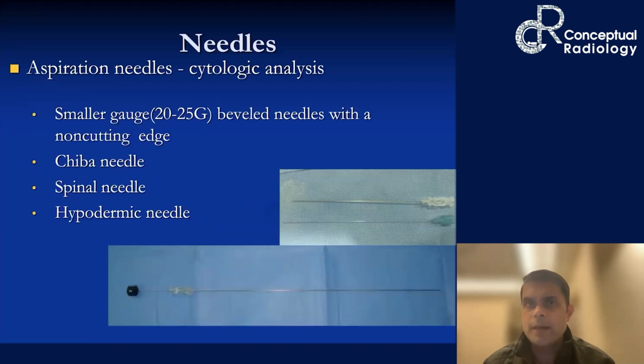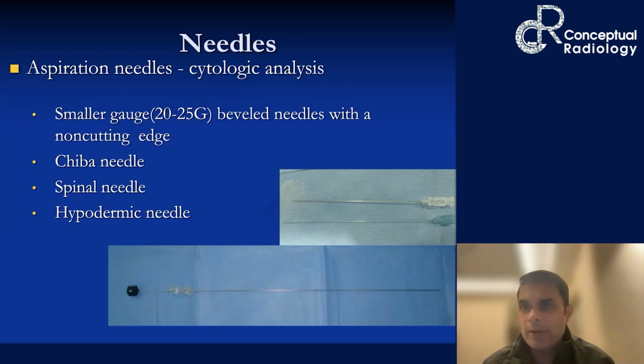So the first thing in hardware is your aspiration needle. If we are looking at FNAC, what is a fine needle aspiration cytology? What we do is we take a very thin needle, something like this. I'm not sure if you are able to see it because of the blur. Yeah, now I think you can see it. This is an LP needle. This is a 23 gauge needle. I can open it up for you.